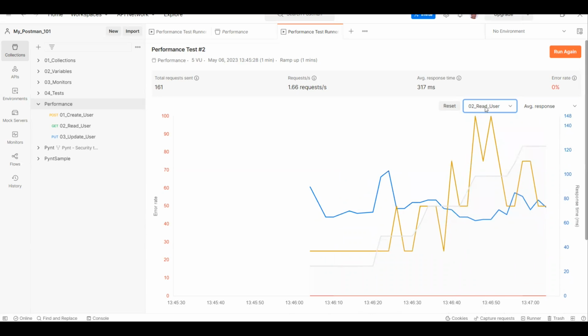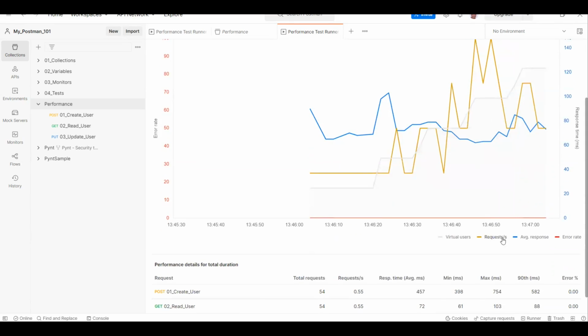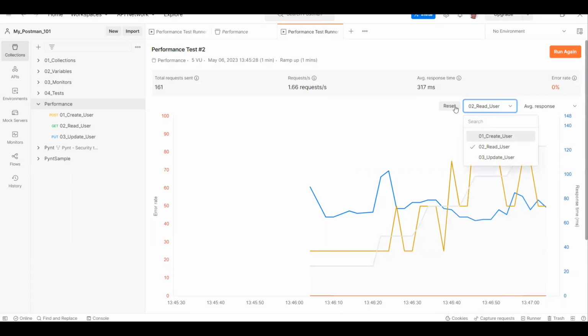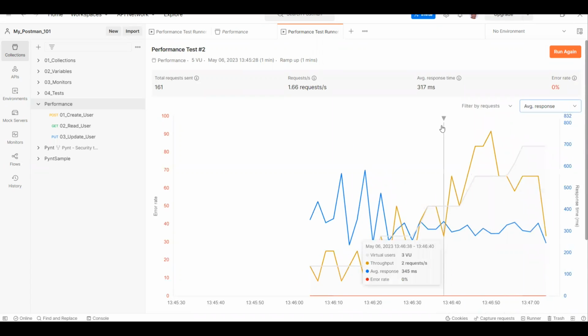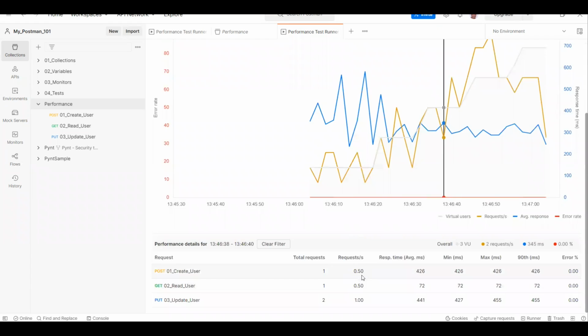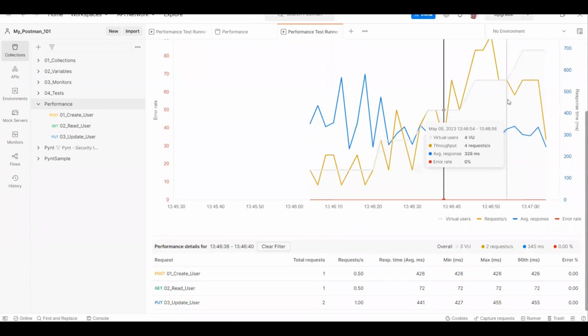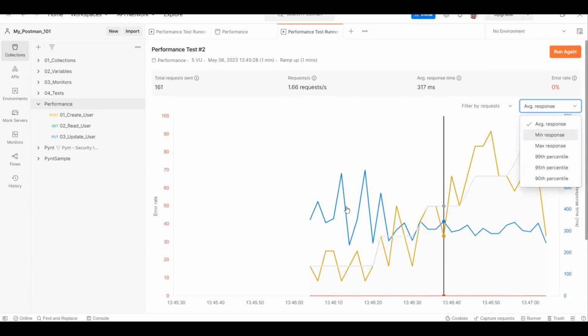So let's change this one. So this one also you can see the maximum response. I mean, this is for the request, average response, and the request time, everything for each request level also. Okay, and in the bottom, same thing. Okay, you can see the report also. I think something is lost. Let me change filter and stop.